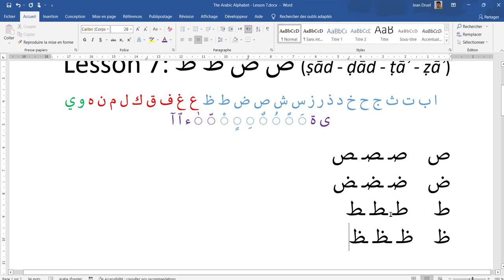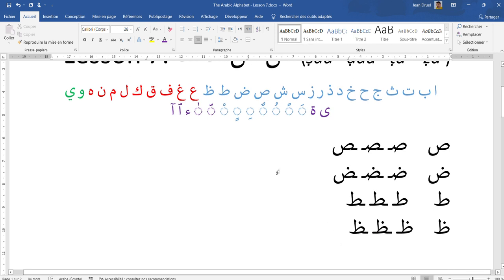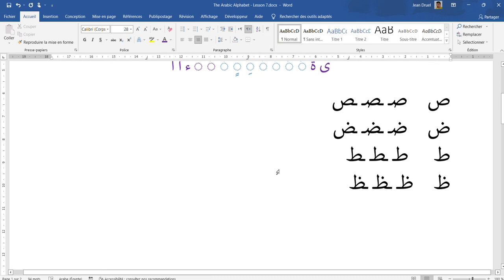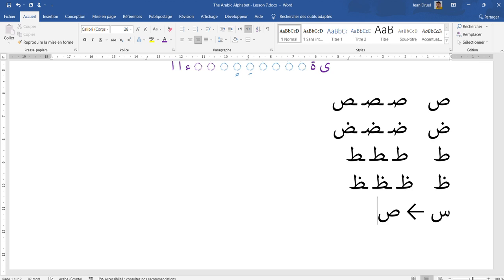They have in common this kind of head, which is the same in the 4 cases, with a stroke for the pa and the tha. So the difficulty of these consonants does not lie in their drawing, and they are easy to recognize. What makes them very special is that they correspond to other consonants that are not emphatic. So here is the most important thing in that lesson: you have the sin, sa, and then sod is the emphatic counterpart.